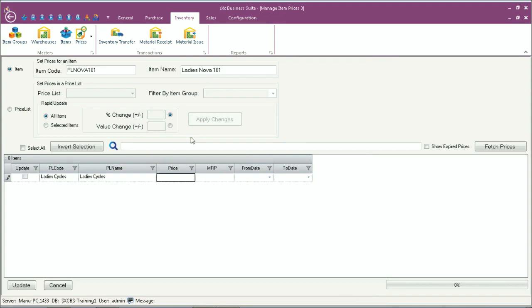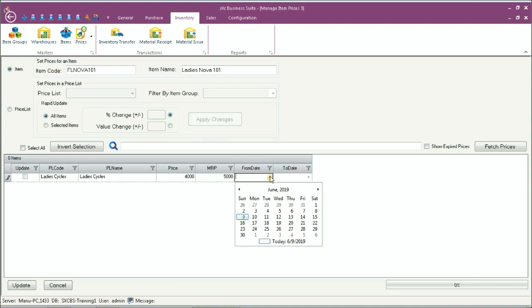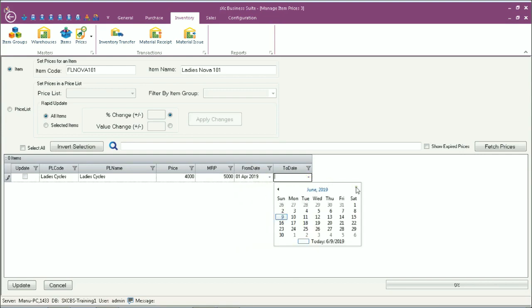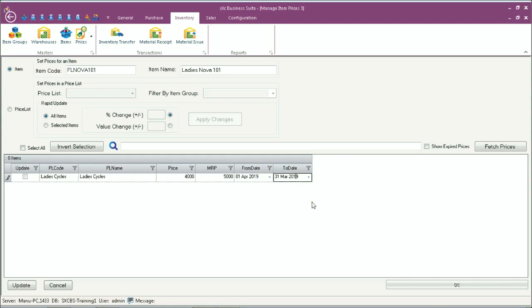Let's say this cycle costs 4,000 bucks. However, the MRP may be 5,000 bucks, and this price is valid from, let's say, 1st of April through, let's say, 31st of March 2020.